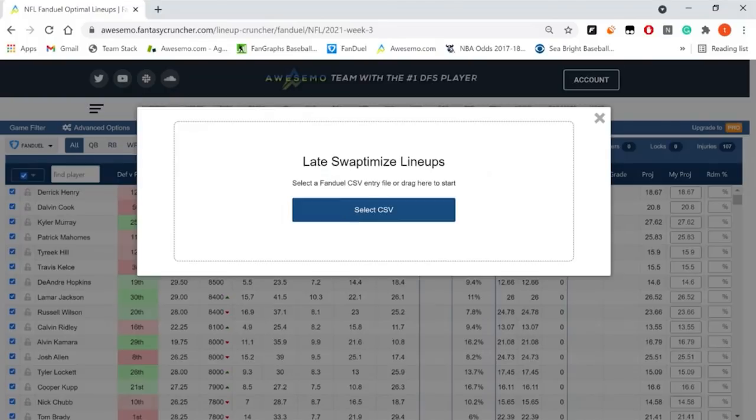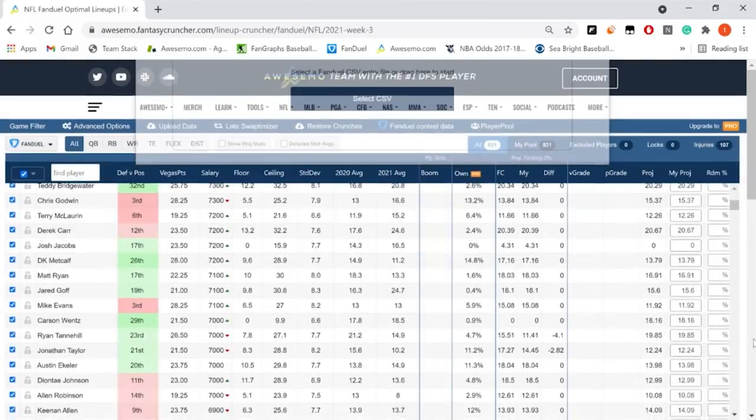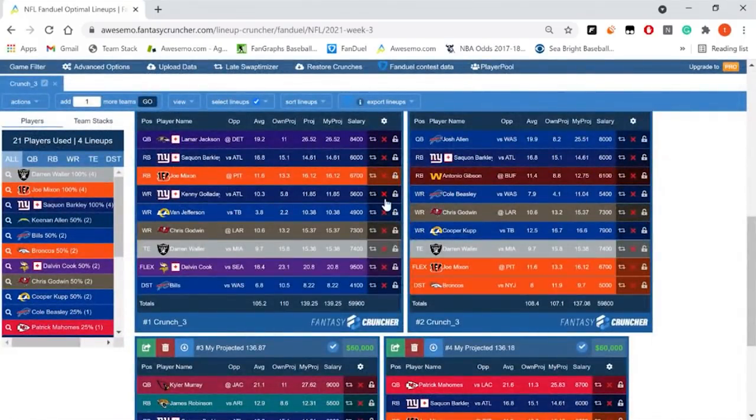It will immediately say, I can't crunch any new lineups, but it will give you the full display in Fantasy Cruncher of all the lineup cards of the ones that you did build. So you'll have all this for the lineups that you've got in the tournament. And then you can make your changes, you re-export it, it comes out with all the entry information still there so that you're not accidentally saving one lineup over a different one. You're saving straight line. This lineup I want to replace with this new version of that lineup, and it's got all the entry data in there.